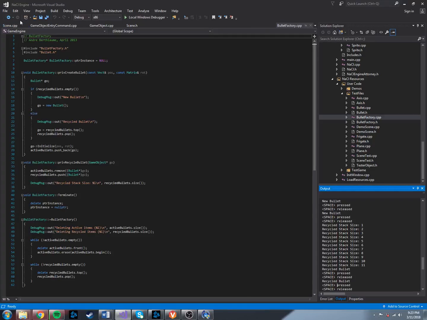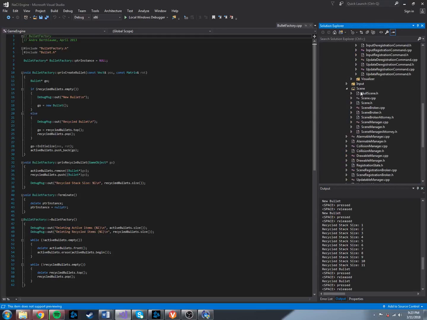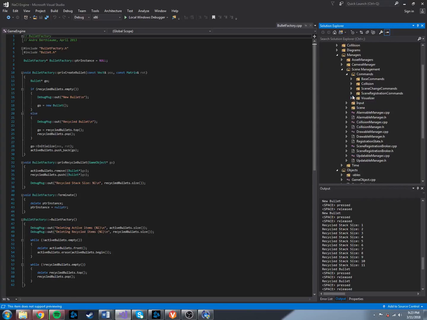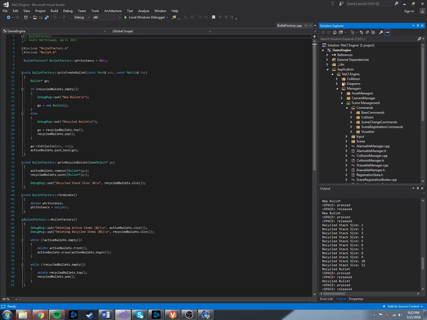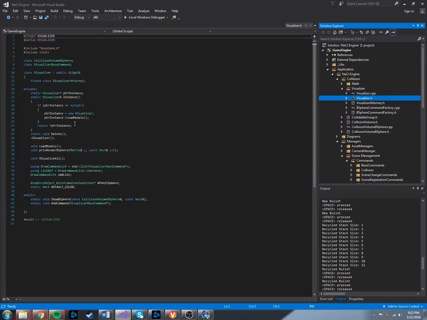Let's jump into the visualizer quickly, because I know these videos are taking so long. Commands gone, visualizer. Those are the commands. We want the actual visualizer. There it is. So, visualizer is a singleton.